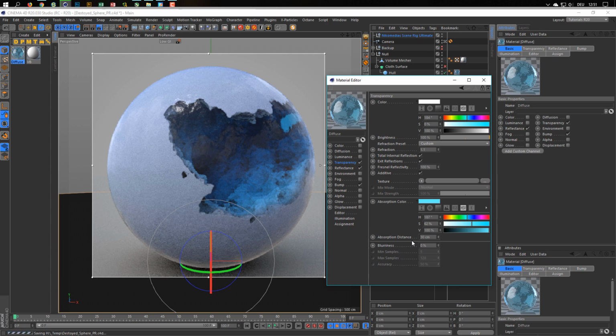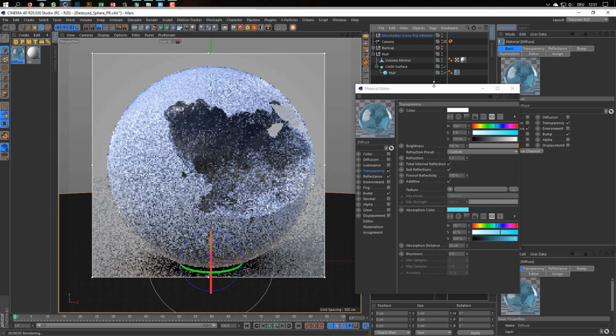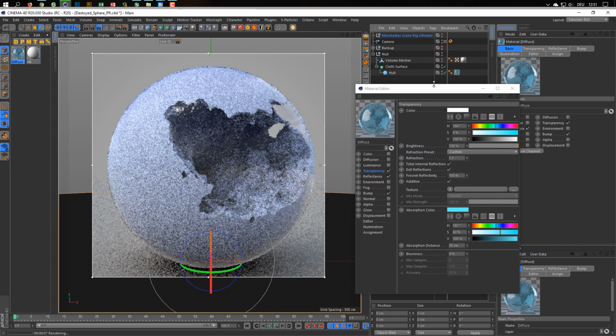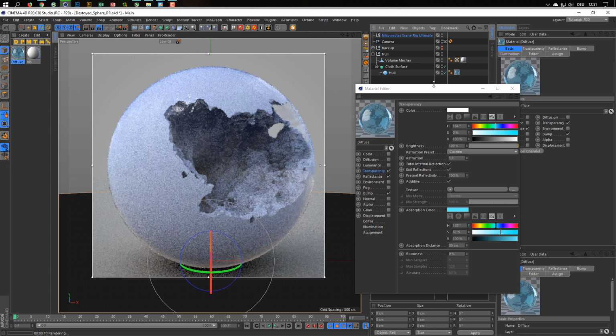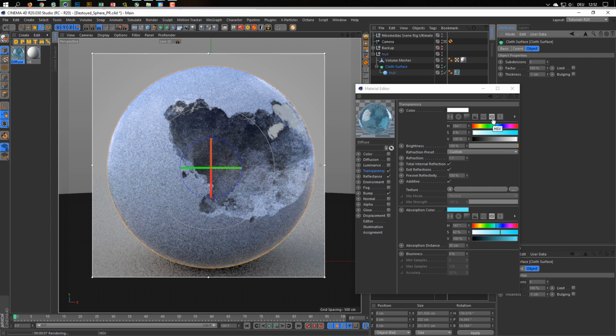I save it. But now we will try to get back our clouds here. For this we activated the cloth surface here. But then we lose everything. Which is not so hard. Let's try to get back everything. So I go, yeah, -1. It makes not much difference, I think. It makes here a little difference.